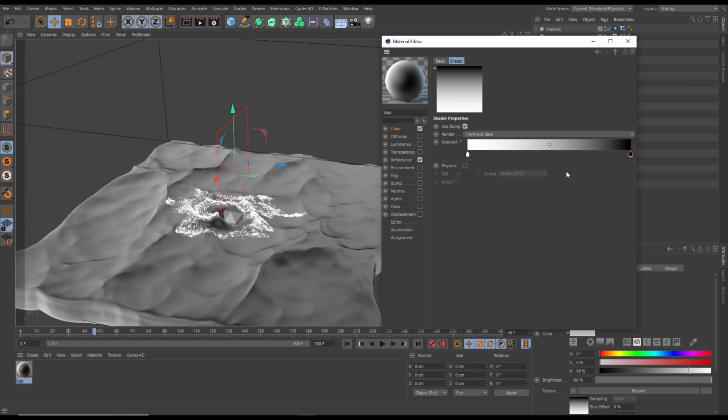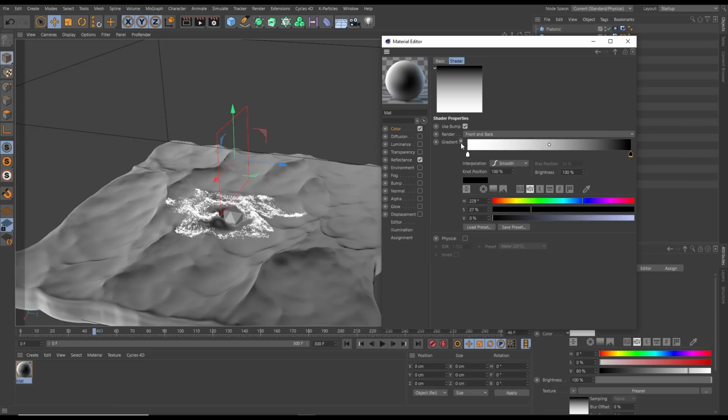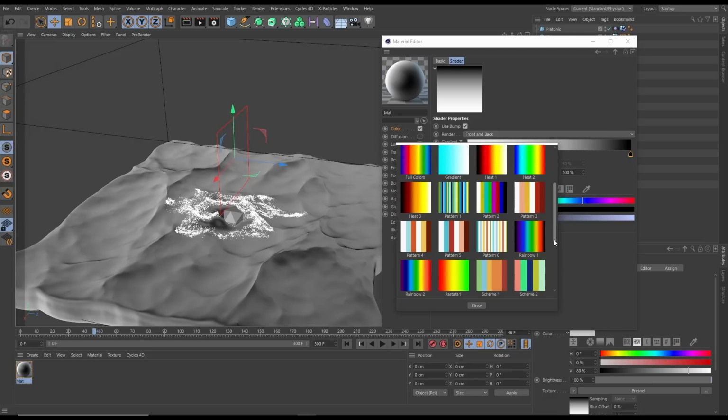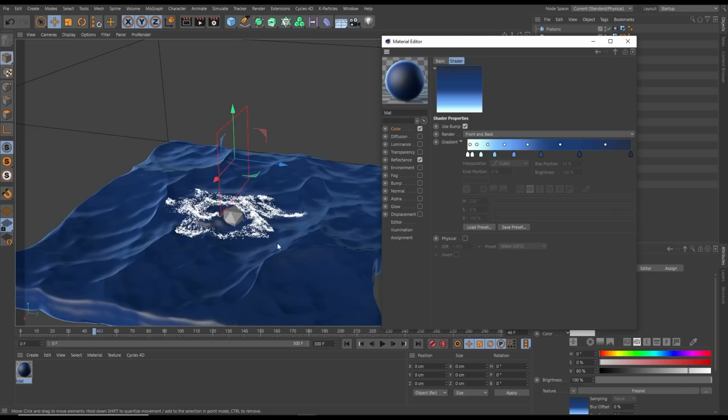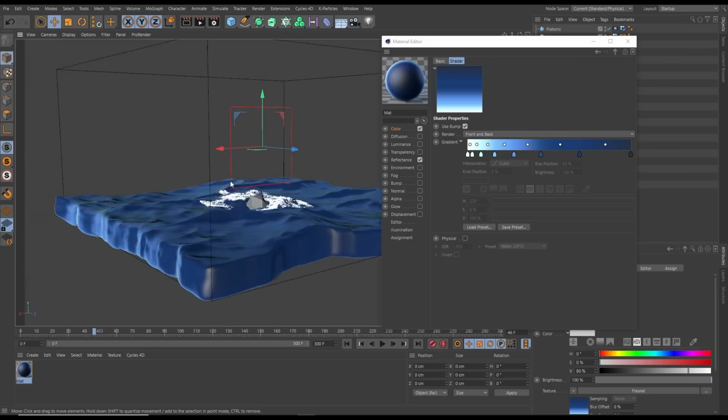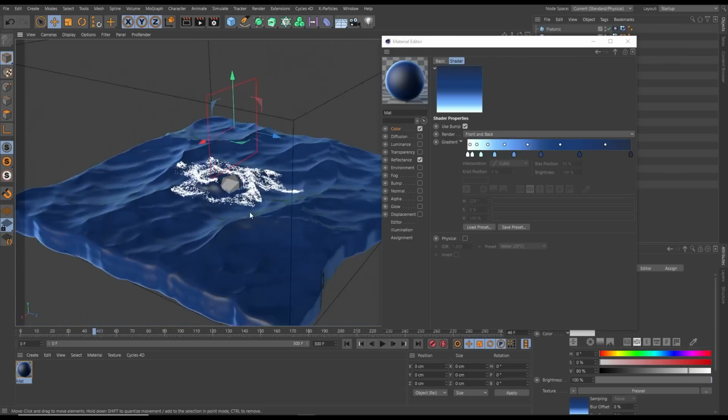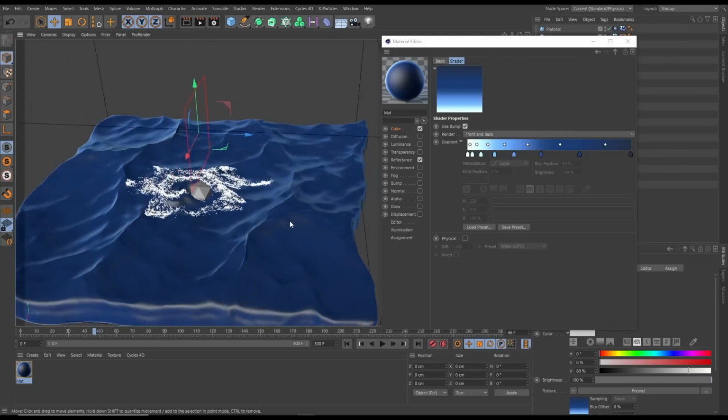So let's change the color of that. We'll do all of the colors. Instead of having a sky with reflections, we'll just color this gradient. We can bring in a preset, and there will be a sky preset in here. There's a couple. Yeah, look, sky 1, 2, and 3. Let's choose sky 2. So there you can see that you've got a very basic water going on.